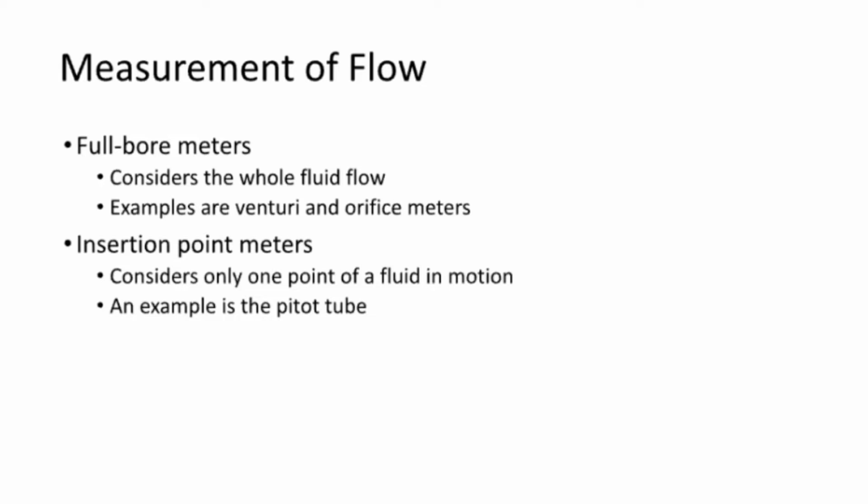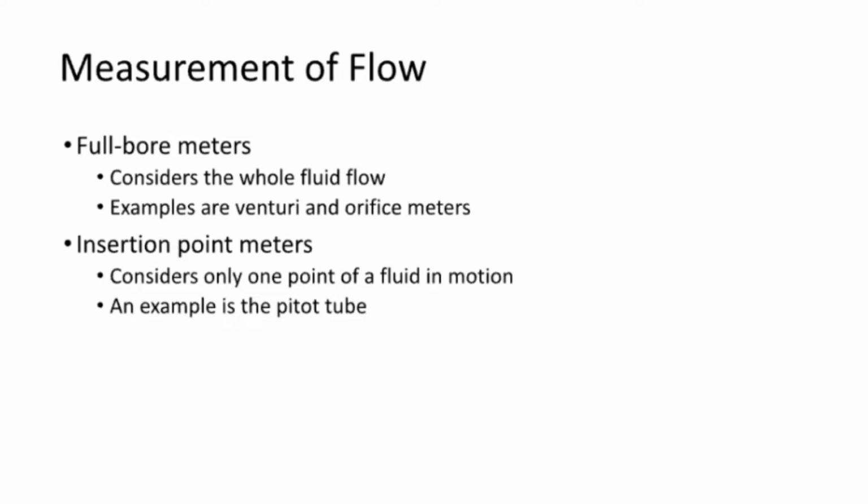For the first half of this lecture, we will be talking about the measurement of flow or the metering of fluids. When we try to measure the flow rate of a fluid inside of a pipe, and we know the cross-sectional area of the pipe by determining its diameter, we can also determine its velocity. So the measurement of flow not only pertains to flow rates like volumetric flow rate and mass flow rate, but it also pertains to the velocity or the average velocity of the fluid inside.